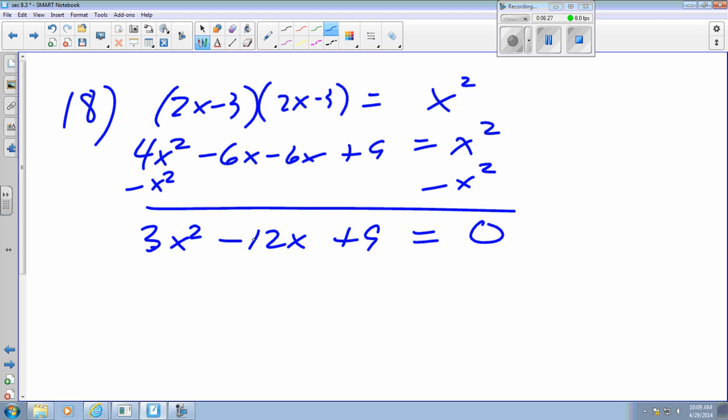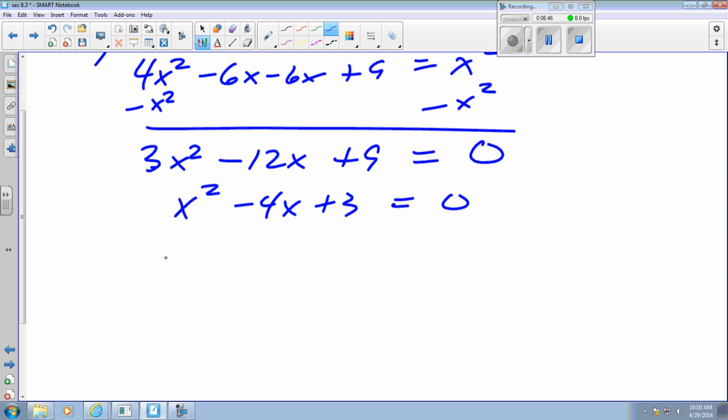I want to divide everything by 3 because if I can simplify, I do simplify. Now, if you remember from factoring, if I wanted to factor this, this would be x minus 3, x minus 1. That'd be pretty simple. But since it's in the quadratic section, we're going to plug it in.